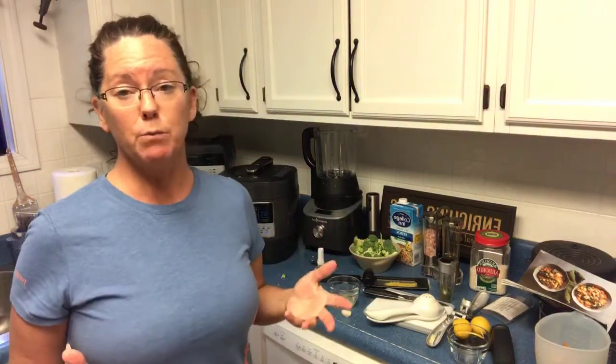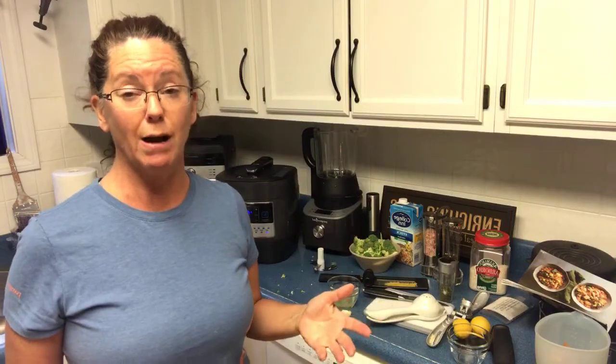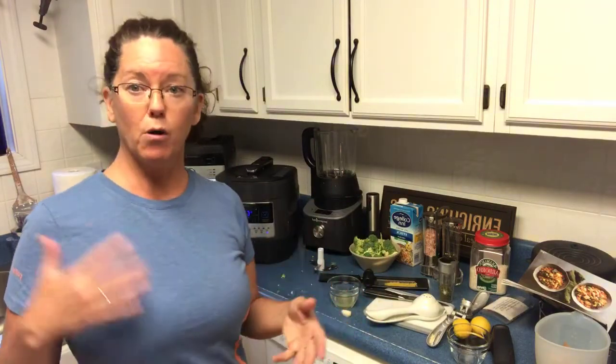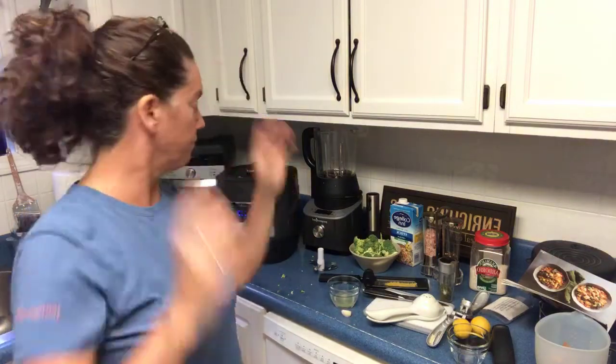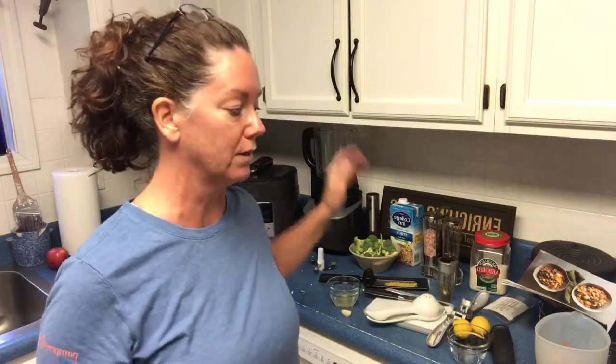Now there are some recipes where, like this recipe, as soon as it beeps, you want to come and let the pressure out because you don't want to ruin the risotto part. There are other recipes, like pork and chicken and beef and stuff like that, that you want to slow release. And when you slow release the pressure, it's kind of like when you take a chicken out of the oven and you stick it on your countertop for 10 minutes. You usually let it naturally release 10 minutes and then you go ahead and let the rest of it go.